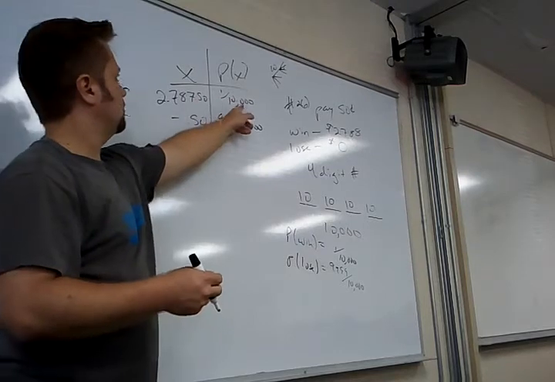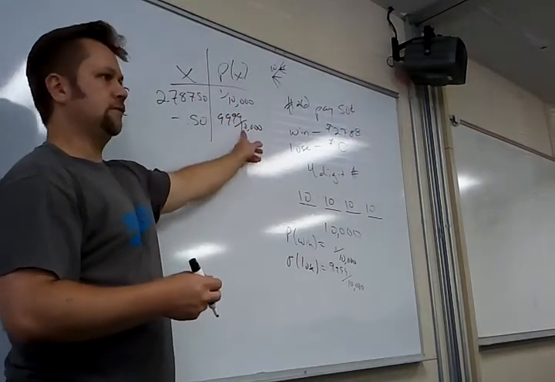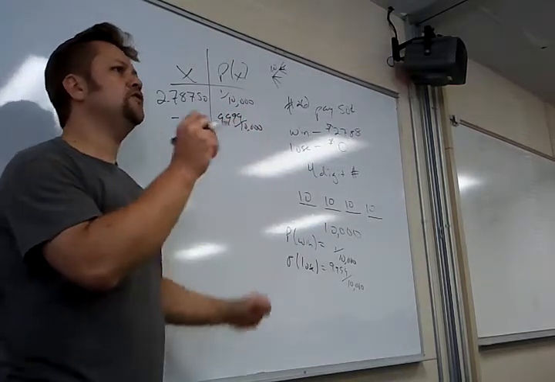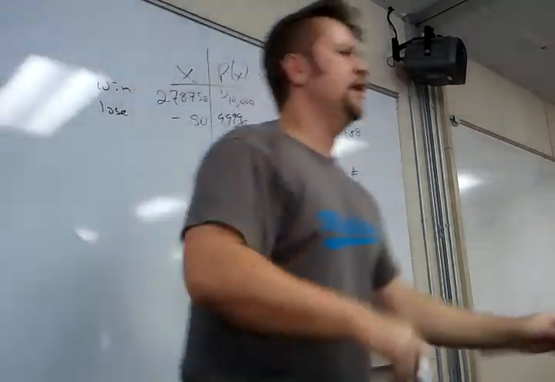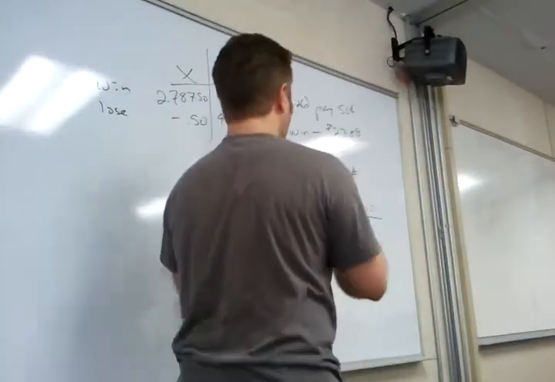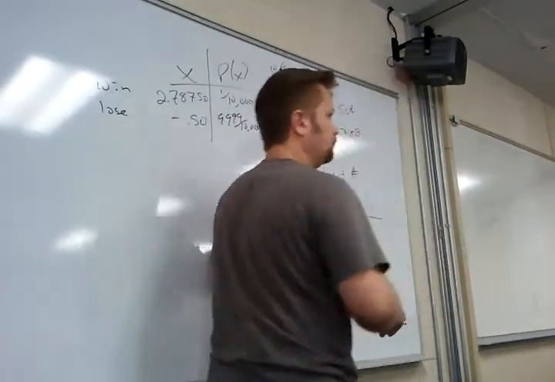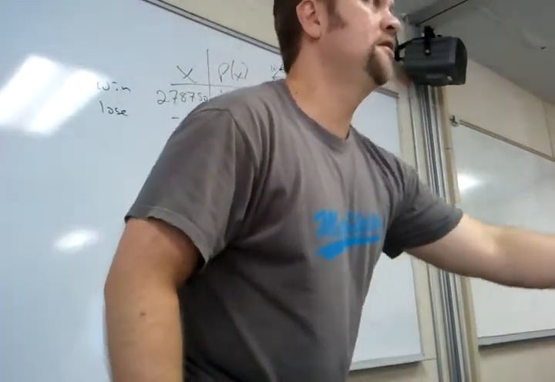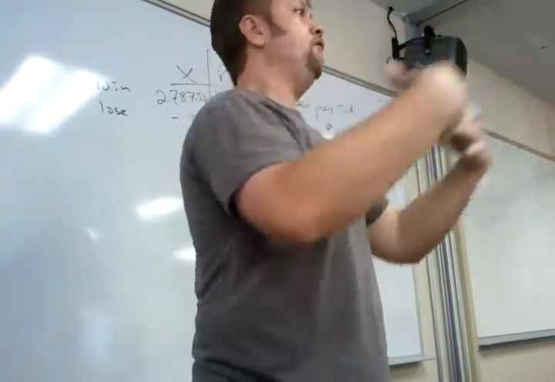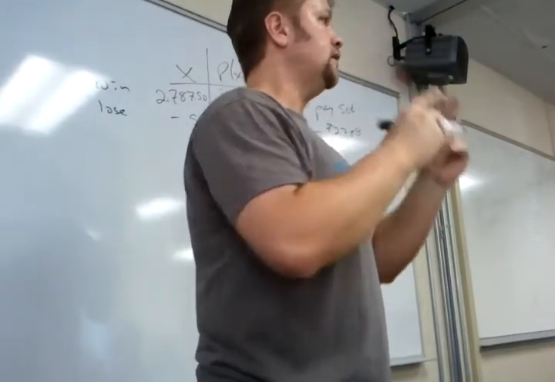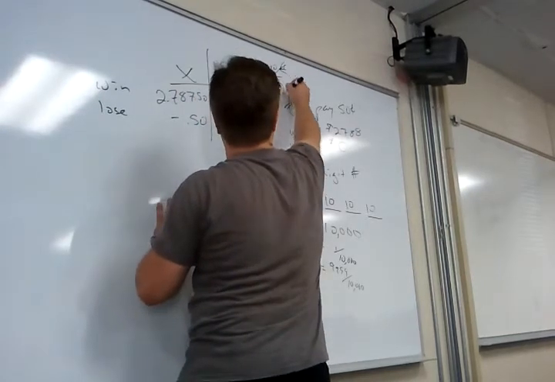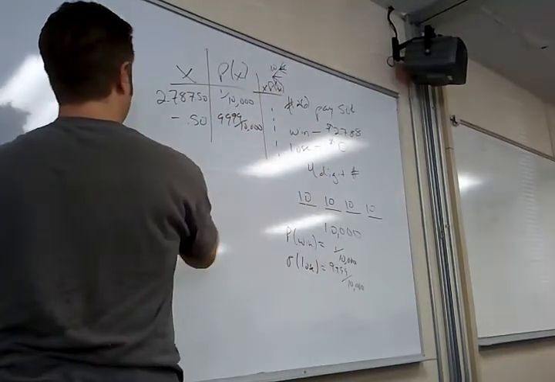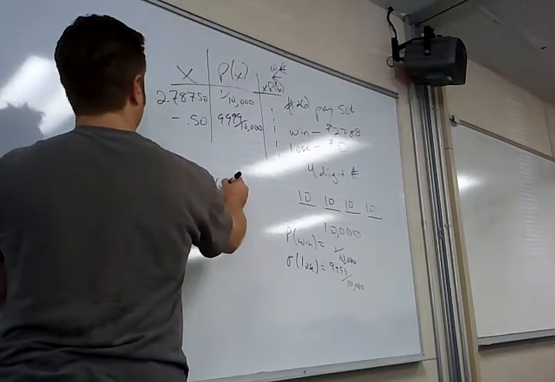So now just do this times this, plus this times this. What do you think this should come out to be? Should it come out to be a positive number or a negative number? Negative. Yeah. Or else the lottery people are stupid. They want money to be going away from you on average, right? This is very interesting, though. Is everybody doing this for me? X times P of X, right? Because the mean is the sum of X P of X.